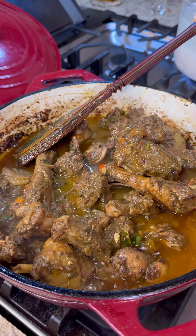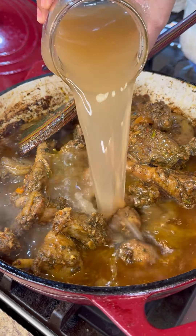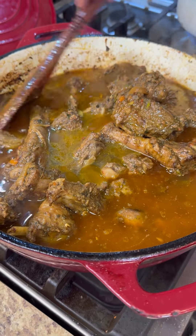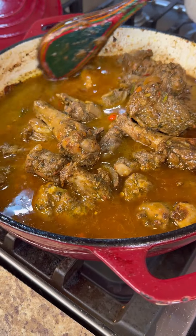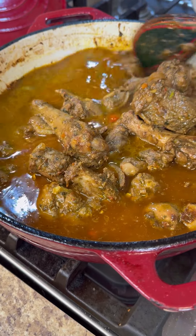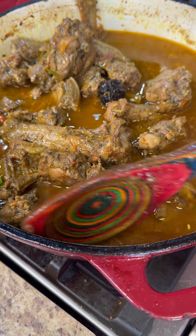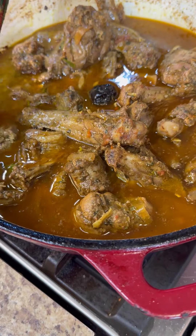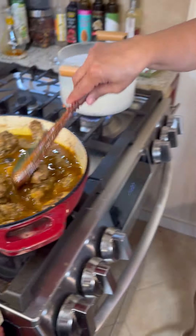I have some broth over here to add. That should be fine since this duck is not really tough. Clean around the pot to scrape all those flavors back into the meat. Scrape the bottom too to release all those browned flavors. Set this on the side and let it slowly cook until it's all done. We have our curry duck made from our masala — a nice water paste method.